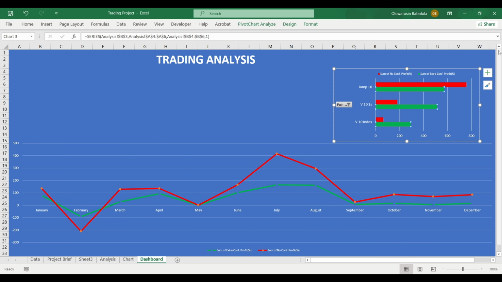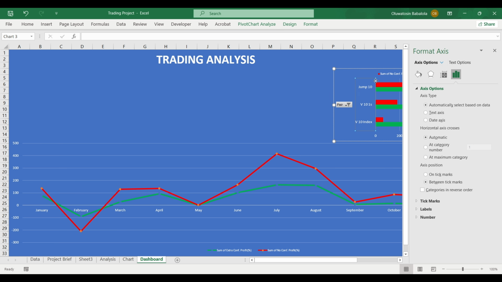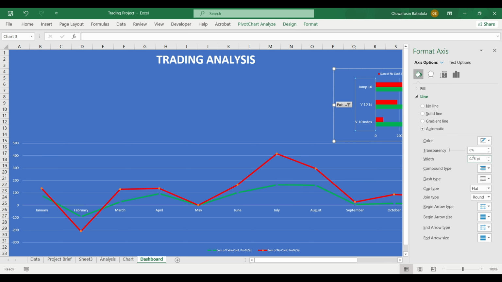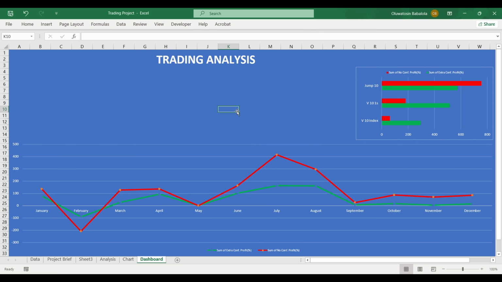Okay, so now we have our chart right here, and these lines here, we can do the same thing we did for the other one. We can make the width 0.25 and make it more transparent. Let's say 15, just like we did for the second one. For this one line here, also, I might want to reduce it to 0.25 and make it transparent. So I'm just going to select the chart itself and expand it backward a little bit so it takes the whole container. Okay, so now this is what we have.